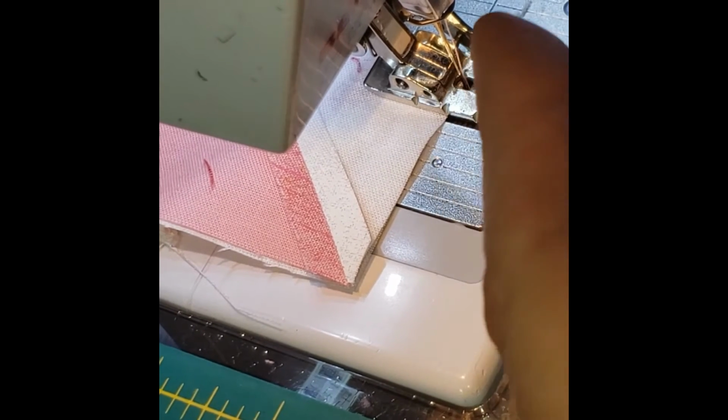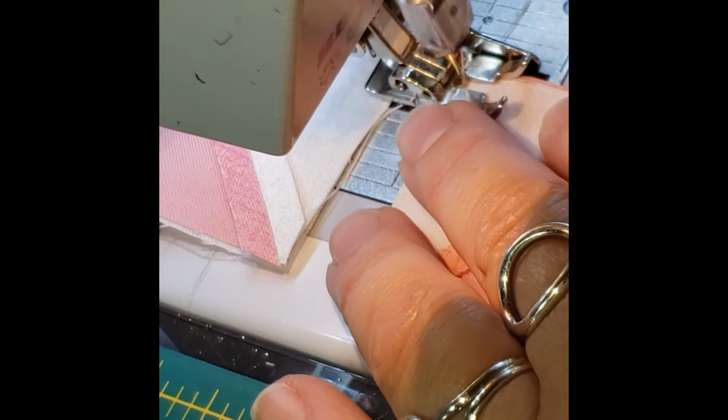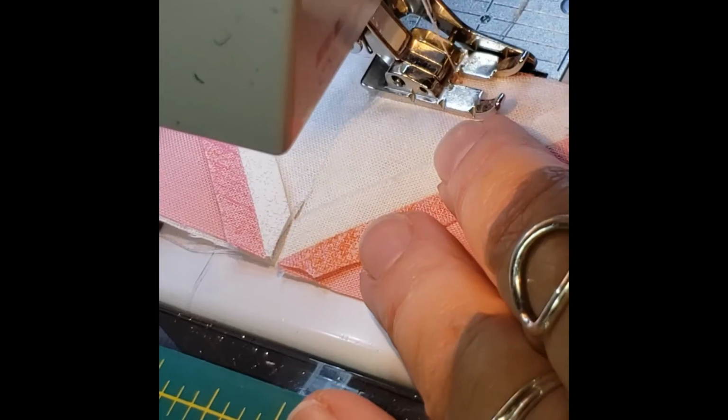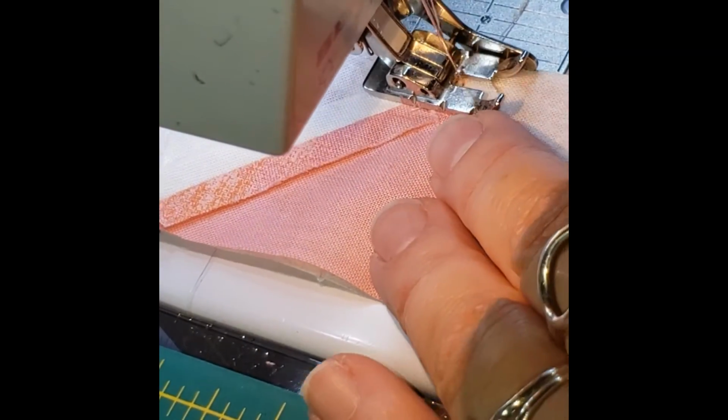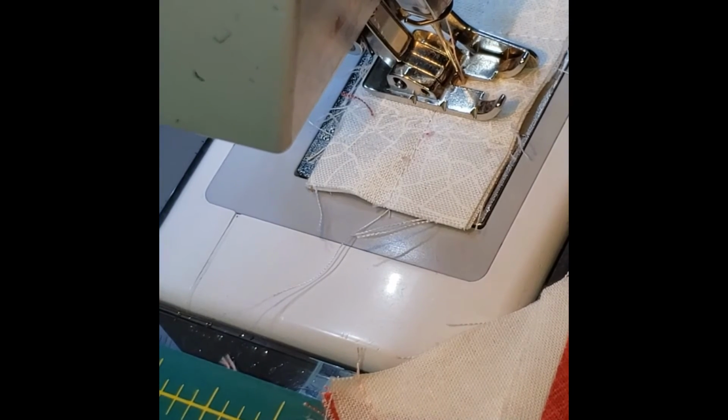So here's one of those. I was just telling you that sometimes mine just don't square up. Note that this side is a little shorter than this one. This is actually the level 2-inch. So I'm just going to hide that in my seam allowance. I'm going to line it up here so it's not going to be all the way to my 1/4 inch. It's going to be just a little on the other side. Oops, I got this zoomed in really. And your points come out perfect.